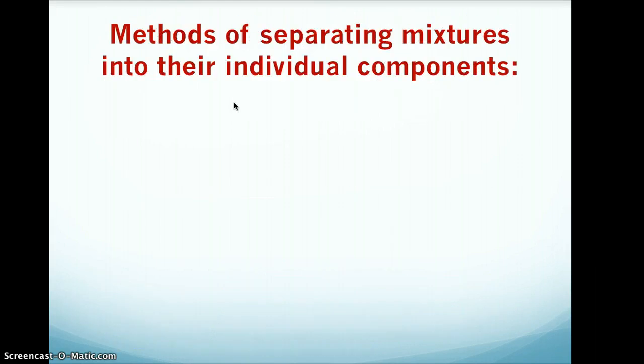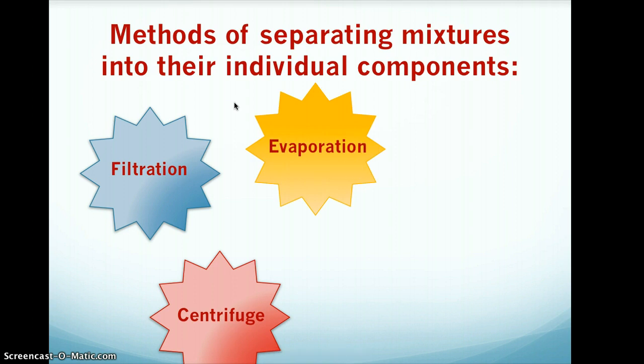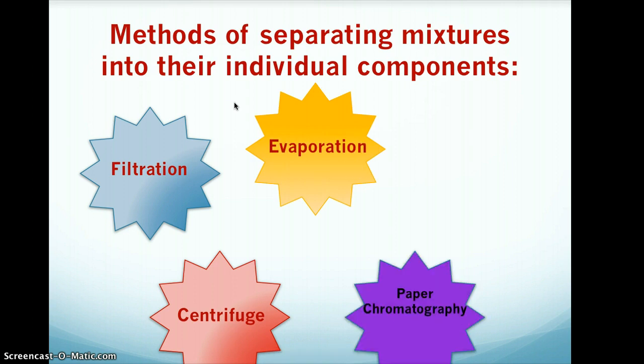Okay, next we have methods of separating mixtures into their individual components. Remember what we're going to rely on about mixtures? That's right, we're going to rely on the individual properties of the constituents to separate them out. So there are five different ways that we can do this. One is called filtration, another is centrifuge, or you can use a centrifuge, another is evaporation, then we have paper chromatography, which you're going to do in the lab coming up, and finally a method of separating mixtures known as decanting. So we're going to look at these real quick individually.